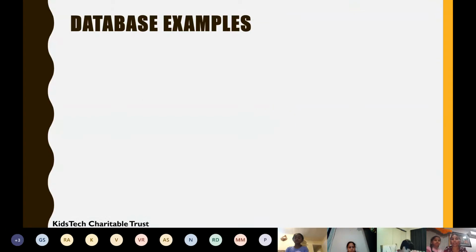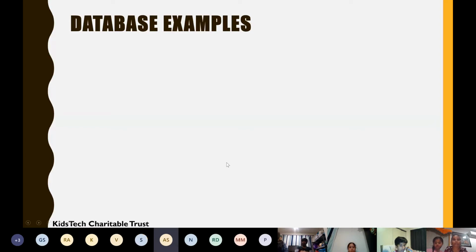So what are some database examples? Can anyone tell? You use it every day in your school. Notepad. Yes. Excel. Yes. Computers, basically notes, reminders, alarms. Yes, very good. Word. Okay.